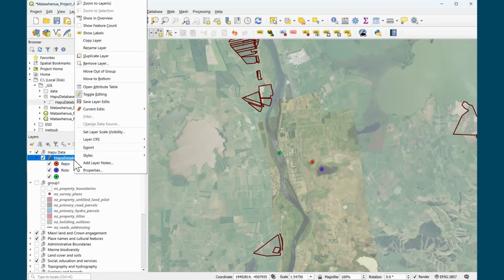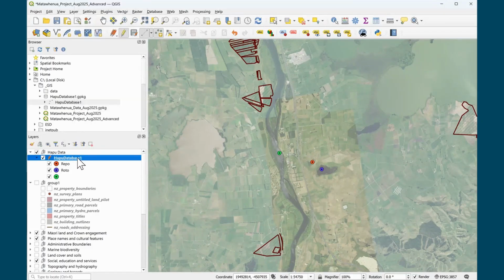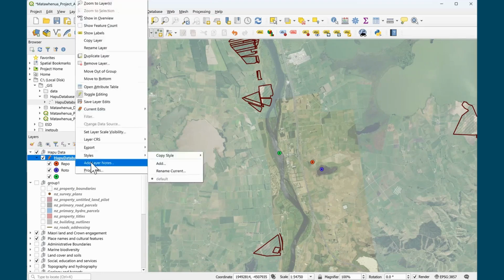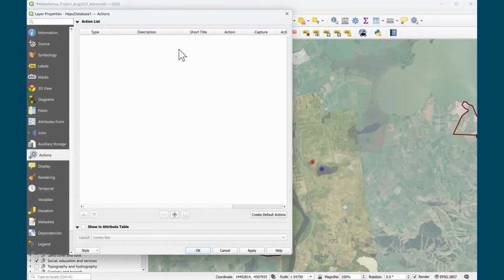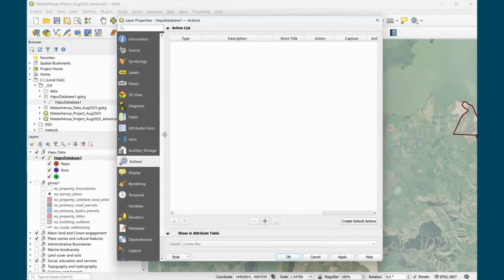Let's see if we had a hui and we wanted to show this data on the screen, but we didn't want to show anything that was sensitive. So the first thing we need to do is just save our edits and stop editing. Then we bring up our pop-up. This one, double click, pop it up. Let's see if we can work out where to do a query.